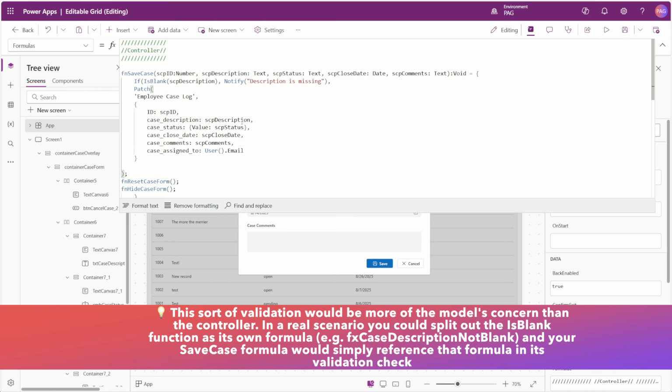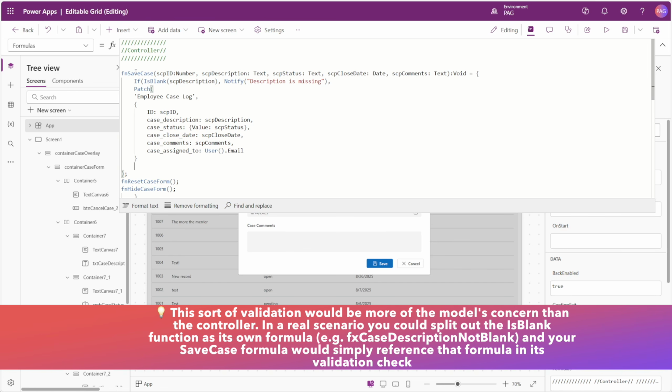In a previous video looking at magic links inside of Power Apps, you could see some of the structure behind the checks that were done to make sure the magic link was accessible by the user that was trying to access it. You could build in those same sorts of validations just as regular formulas, and then reference those inside of your controller.